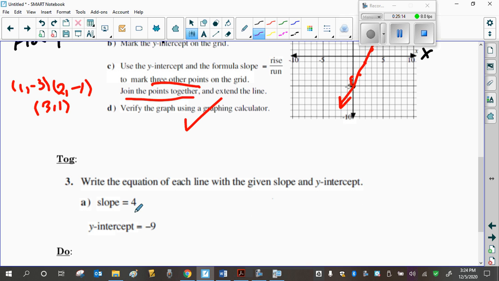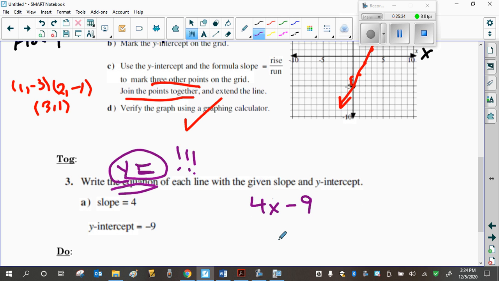Let's learn right now. You're going to have a question, write the equation, all the time. Write the equation means equal sign. You have to put equals. Usually that means you have to put y equals. So if you put 4x subtract 9, I can't give you full marks. You got the math right, but you have to put an equation. It asks for the equation. So please put y equals 4x subtract 9, and then you get full marks.